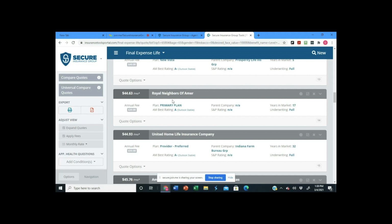Number 2, it has a price lock, or a premium lock, meaning that the premium that I quote you today is going to be the premium for the rest of your life. I don't care if you lived to 99 and 365 days, that premium will still remain the same. I don't care if you're diagnosed with every disease ever known to man, that premium cannot go up. The third thing is a benefit lock. No matter what happens, they can't come and say, "Well, you've had cancer now, so we're going to lower the benefit."